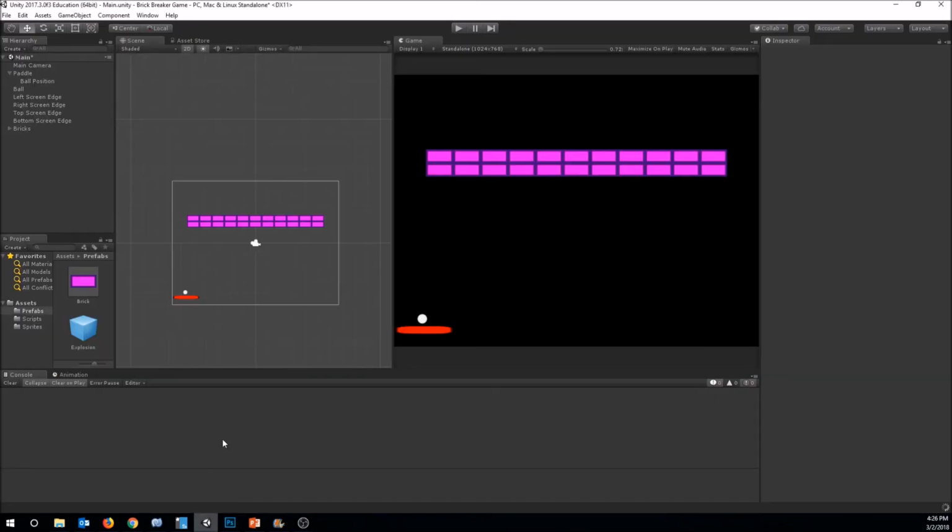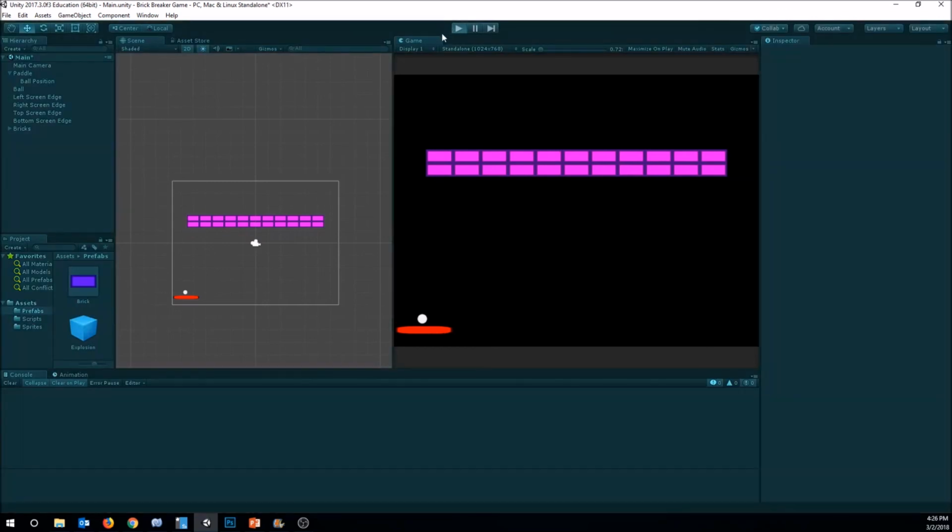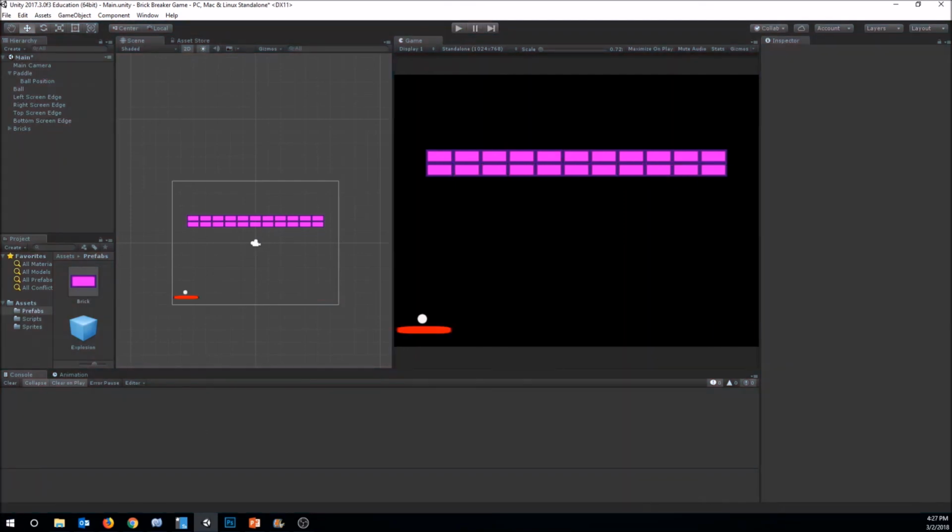So back out in Unity here. Let's test it out. So we should see them popping out of the hierarchy here now. So you notice that one of them just popped out. So yes, they're popping out of the hierarchy here about 2.5 seconds after they've been made. There's none in the hierarchy now, so they are cleaning up themselves, and that just keeps them from cluttering things up. Alright, so now we have the explosions all taken care of.